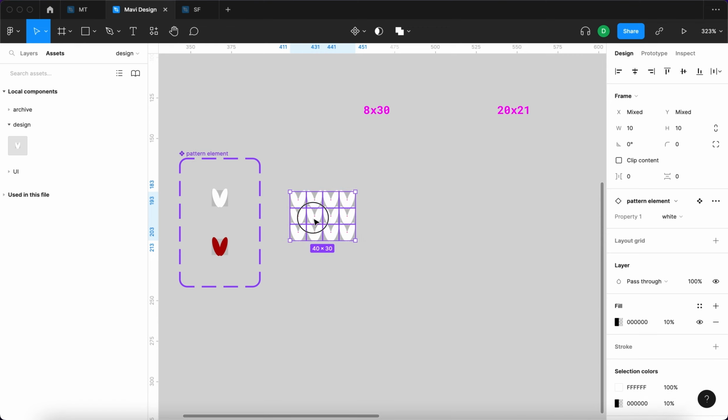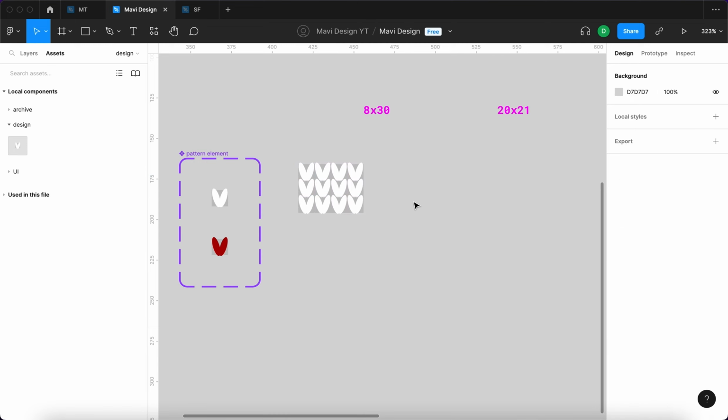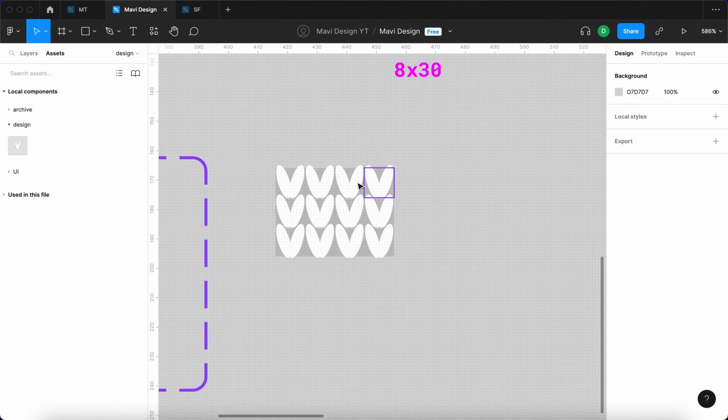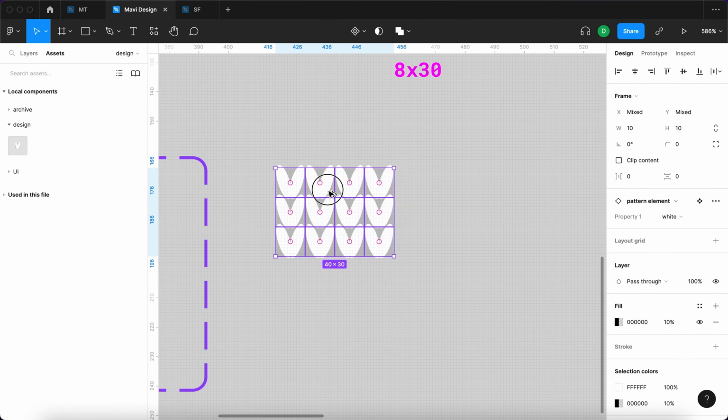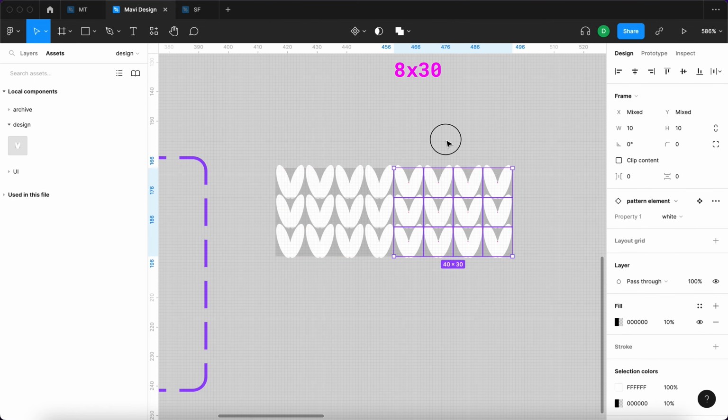That means I'm gonna have to prepare a grid of 8 by 30 from these instances, and then 20 by 21 from the same instances, right? So let me do that. We have 4 by 3, right? So this means I'm going to duplicate this, and we have 8 by 3.